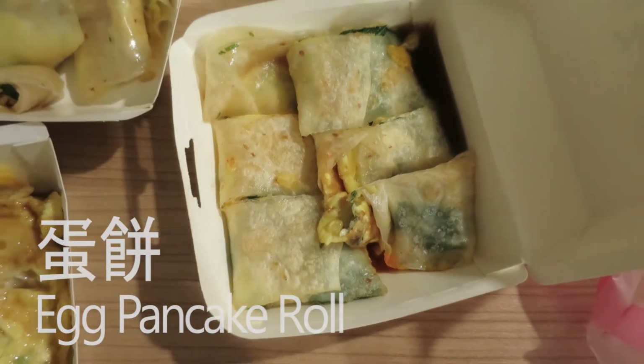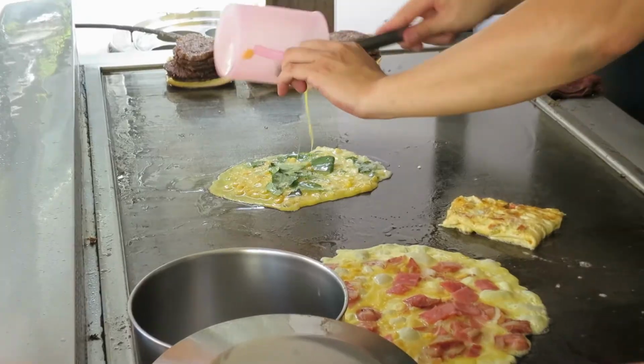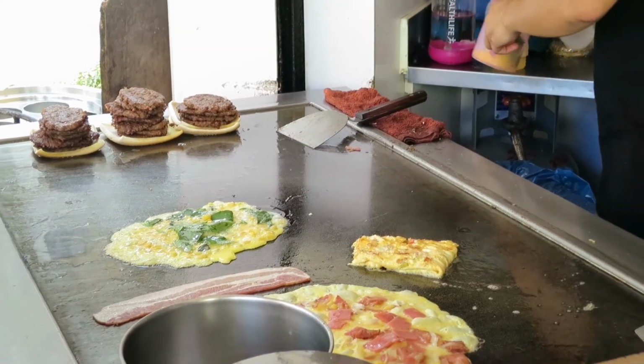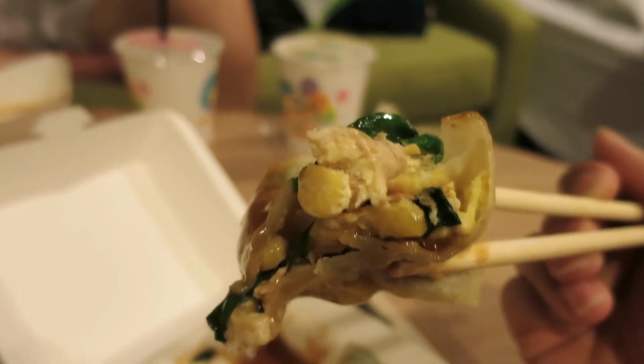Oh, that's so good. So if you guys don't know, damping is essentially a Chinese or Taiwanese quesadilla. And what's cool about the damping is that with the Taiwanese quesadilla, it's kind of a create-your-own thing. So what I got was the basil, corn, and cheese, and Sherwood over there got the basil, corn, and bacon. And what's cool about the damping is that you get to add a lot of things. You can add bean sprouts, you can add pork chops, you can add beef chops. You got so many things. It's pretty crazy.